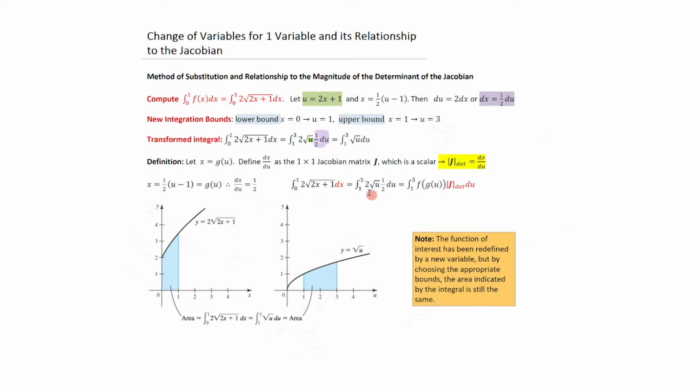We made this substitution, but we could also leave this in a generic form where x was g of u and dx just turned out to be this, 1/2 du. So the 1/2 is dx du, which we had defined back here as a Jacobian. So you'll notice here this just becomes the determinant of a Jacobian times du in the new transform system. So this basic idea will be transferred to the multivariable case as well, except in that case the J will actually be a proper matrix, but we'll still be taking the determinant.